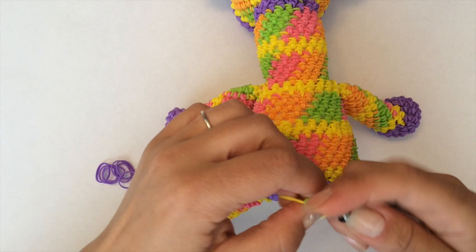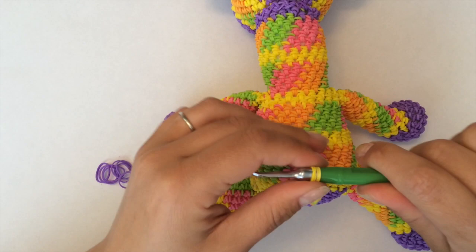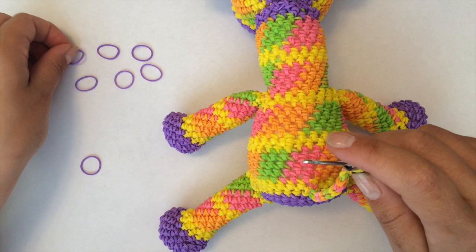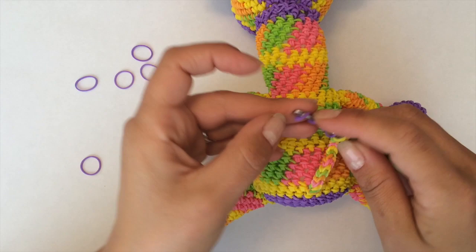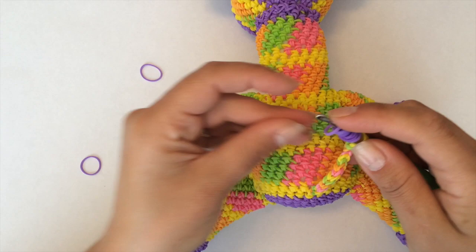Once you have your chain, for as long as you want or as short as you'd like, you want to now move this kind of up so you have some room. You want to take 6 bands, I'm using purple, and you're going to wrap them around your hook twice. So 6 bands, 1 and 2, hold on to it, 1 and 2, keep going, 1 and 2, 1 and 2, 1 and 2, 1 and 2.